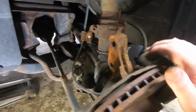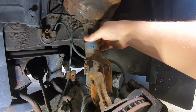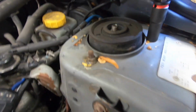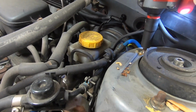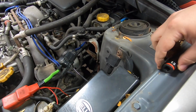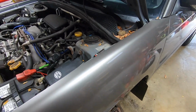All right, so now we're gonna be looking like this. Our knuckle's fully removed from the strut here, and this is just floating. So we're gonna go ahead and remove, and we're gonna remove the two 13s. For the last one, you're gonna need a buddy to help you underneath, or just be able to catch it yourself pretty much when you lower it down. So that's what I'm gonna do.